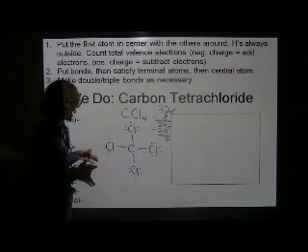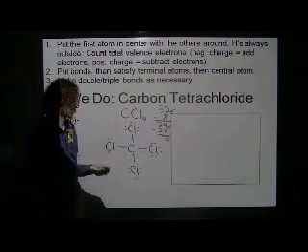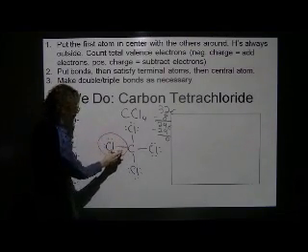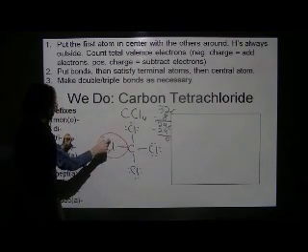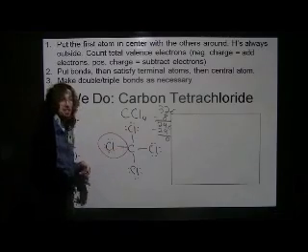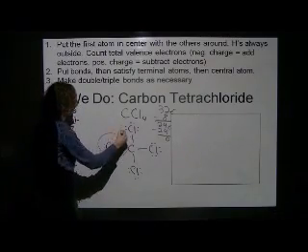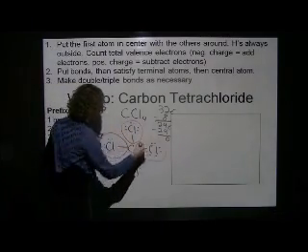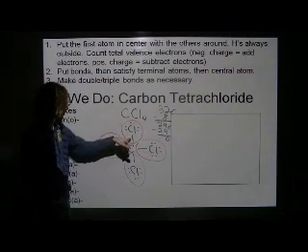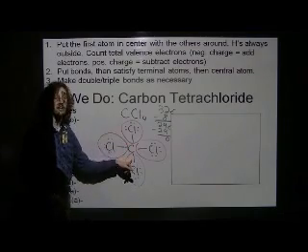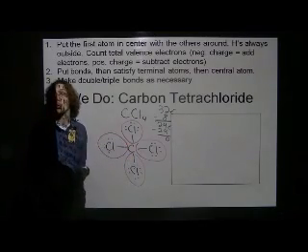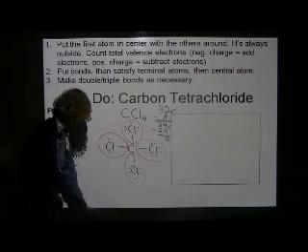And now I'm going to go back and make sure everyone has their octet. So looking here for chlorine on the left side, I see 1, 2, 3, 4, 5, 6 electrons to itself, and then 7, 8 electrons in that bonding pair. And it's the same for every chlorine, so all of these seem to have an octet. For carbon in the middle, I see 1, 2, 3, 4, 5, 6, 7, 8 electrons just from those bonding pairs. So it's got an octet as well. And we're ready to go ahead and draw our final answer here over on the side.